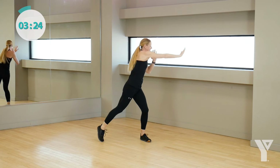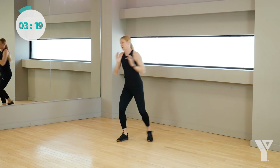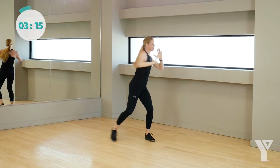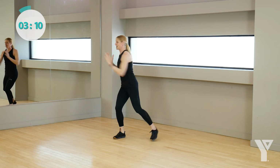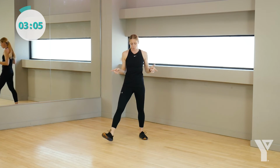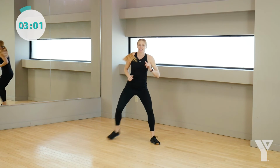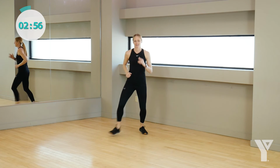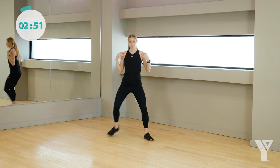You got it. Final exercises. Give it everything you have. Nice work. Don't give up. We're going to that wide, narrow march right here. Wide, narrow, make it bigger if you can. Keep your chest lifted, shoulders back and strong.